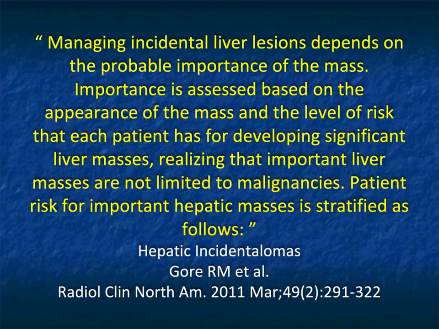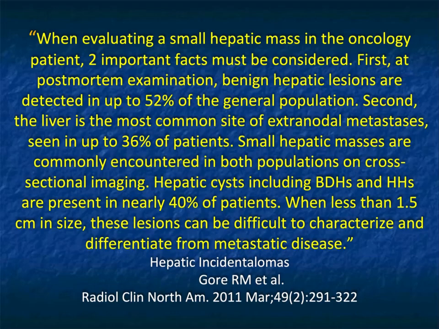Now, the last thing I'll speak to you about will be hepatic lesions. Now, we do see lots of incidental hepatic lesions. Sometimes the lesions are too small to classify further, and they're typically cysts. Many times they're hemangiomas, and we're able to recognize them because of their peripheral pattern of enhancement and central filling in. Obviously, hepatic lesions are important because it's a common site of malignancy, be it primary or metastatic.